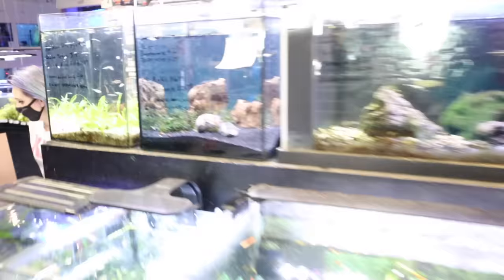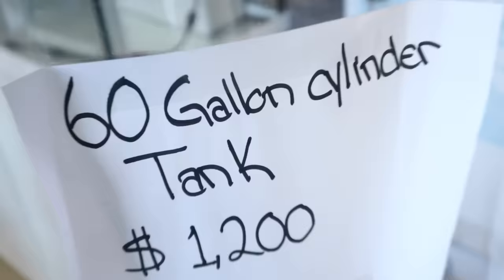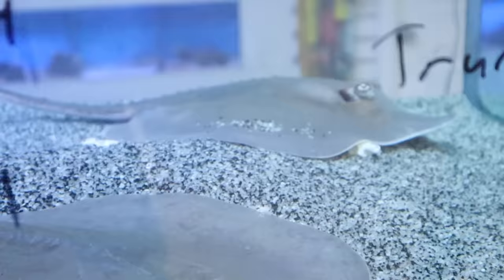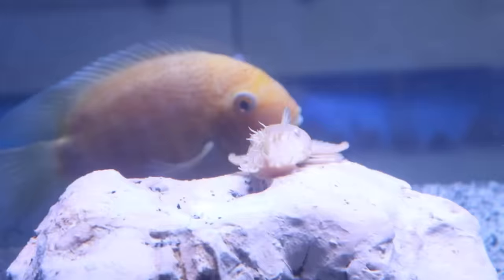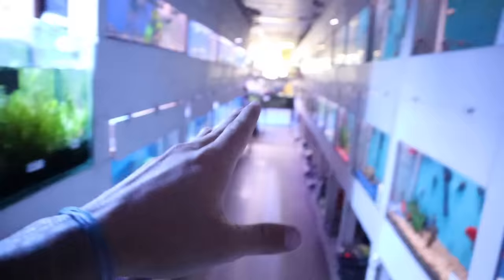Look at all the nano tanks up front now — there was never this many, and there's a lot of shrimp. A 60 gallon cylinder tank, 1200 bucks — that would be cool right when you walk into the house. They got a lot of tanks, no shortage of that. Look at them all — stingrays, they're still here. These bushelnose plecos right here are super cool too. Got a bunch of them, a big old knife fish back there. The big one sold but this one has not. Got starfish, got shrimp — this place has a lot.